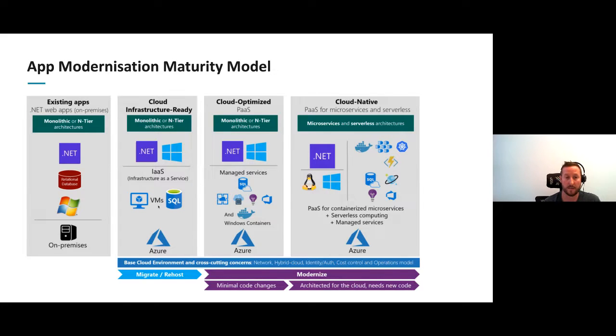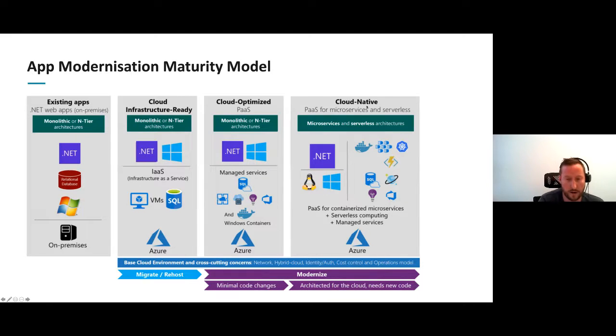So the next step after we've lifted and shifted, we're looking at going to the platform as a service. So we've got our monolithic applications, but then we're actually using the platform as a service offerings on the cloud providers. So in this case, it could be app service or it could be application insights. And we can also, if we choose to, use containers, Windows containers or Linux containers, depending on how far or what technology you've got. And then after we've optimized our application for the cloud, we can also go and adopt microservices and serverless architectures.